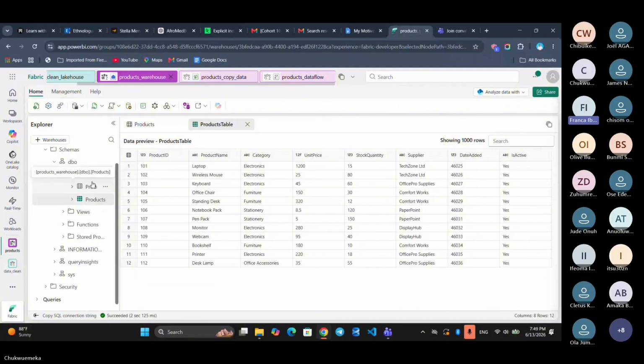You're looking at the table now. Okay, Olive, are you still here? Can you go back to where it says go back to the warehouse? This is where you have your tables. Your former screen says write a new query. Did you see that?